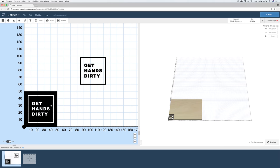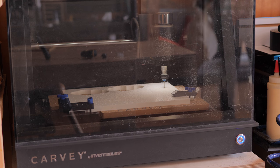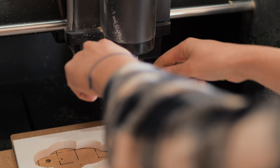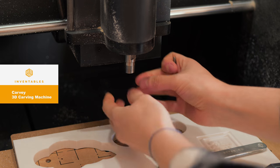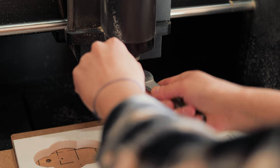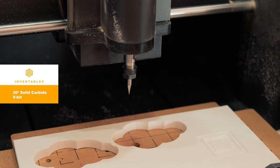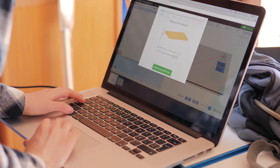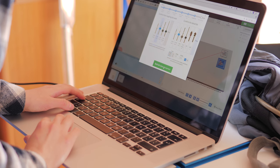I made both parts on Carvey, one of my 3D carving machines, and the material used is called Corian. It's a fairly hard plastic. Here I was changing to a 30 degree solid carbide V-bit to make all the tiny details. So I selected a detail pass and waited for Carvey to do its work.